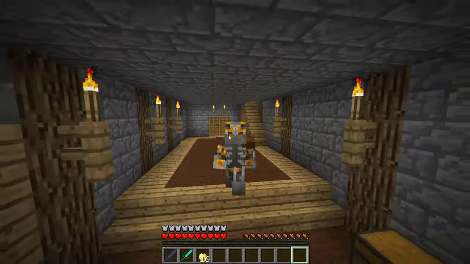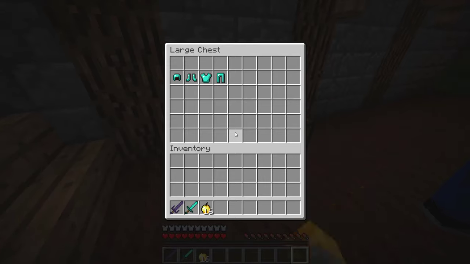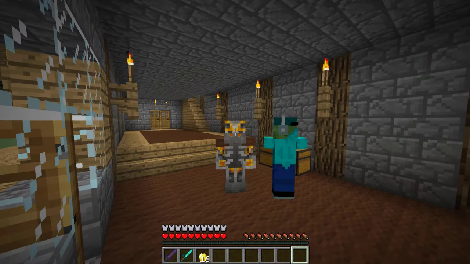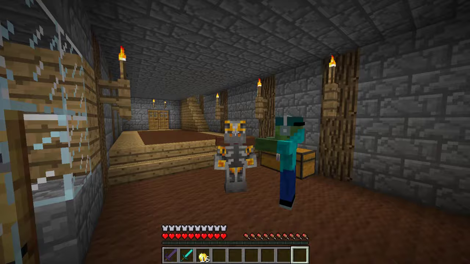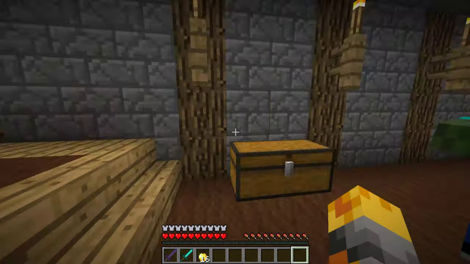Whoa, this is so cool. It's giving us speed and also jump boost. I'm not sure. Guys, comment down below. Would you wear the mutant skeleton or the diamond armor? It'll be so cool to find out. Comment down below and I'd love to know which one you would choose. Well, let's go and do this.